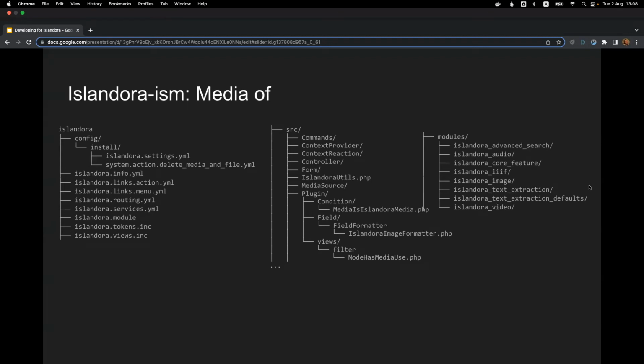One of them is this concept of media of. With Drupal, when you're creating a node, such as an article or a basic page, it'll have a field that could be a reference to a media. And basically, media is a bunch of metadata wrapped around some sort of file that's attached to it.